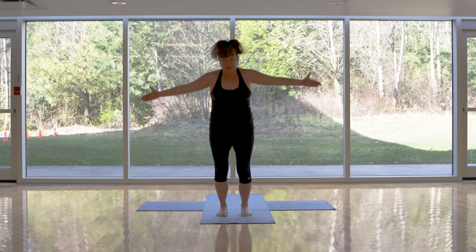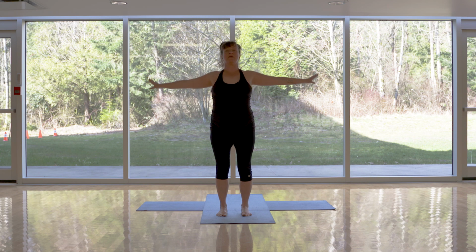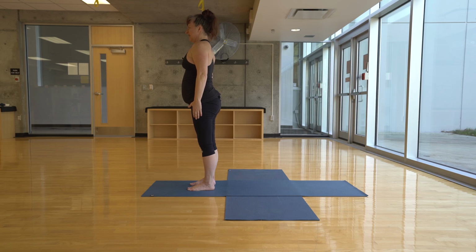Reverse swan dive all the way up. Add a back bend if you want to. Gazing up in between the hands. Drop those shoulders down. And exhale. Coming back to mountain. And relax.